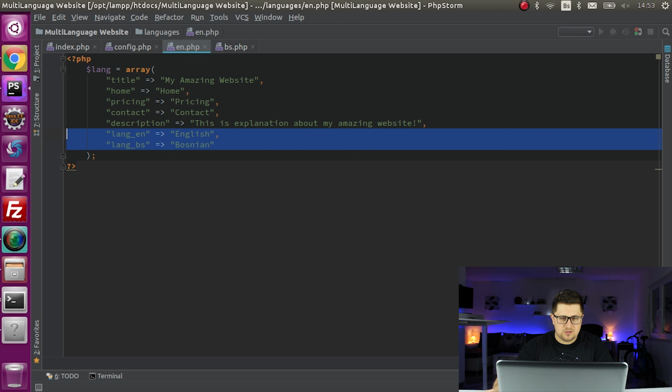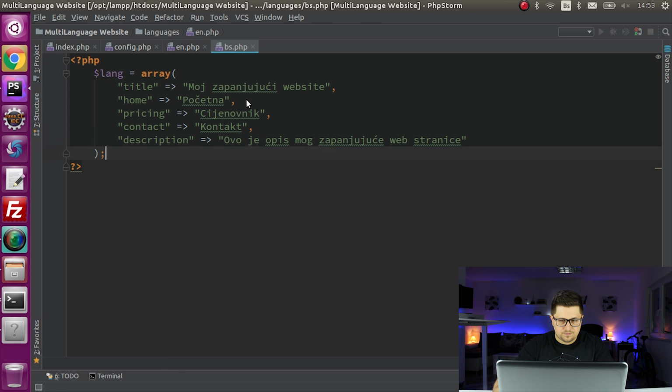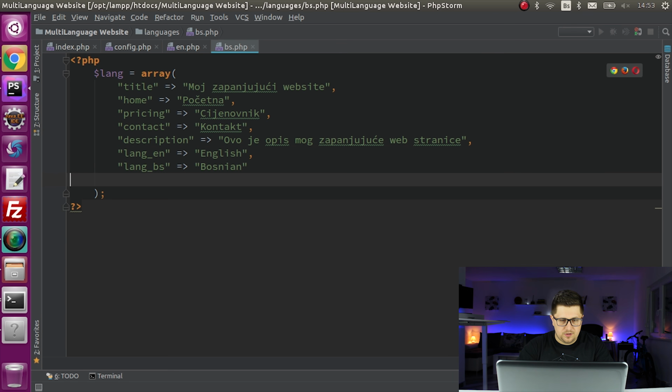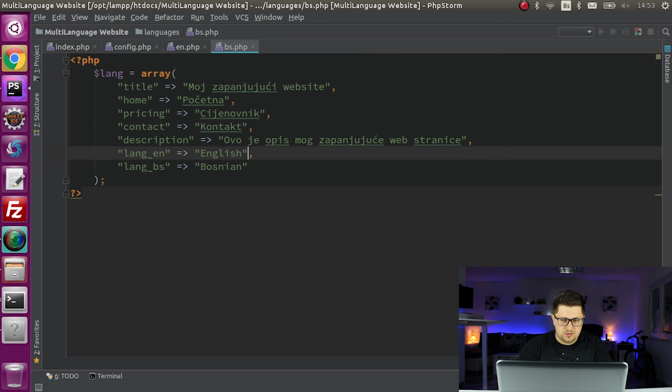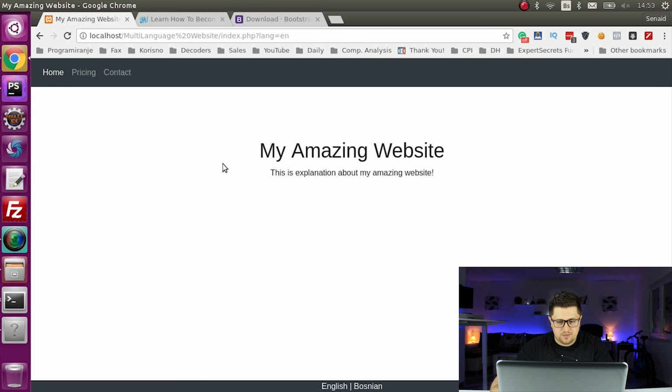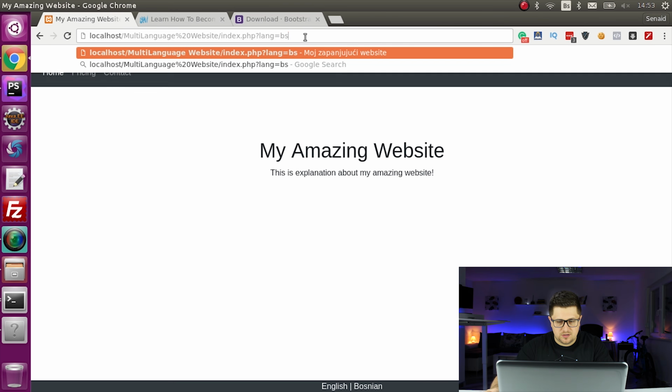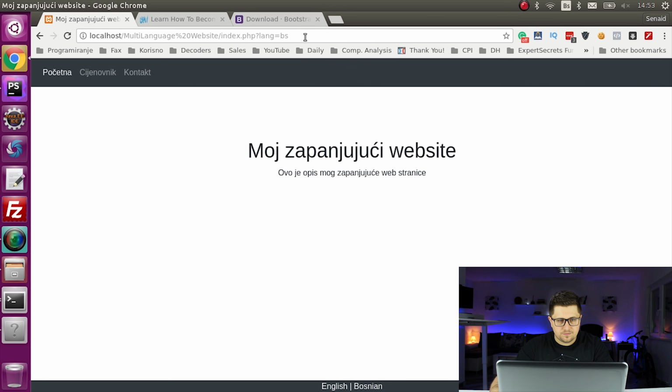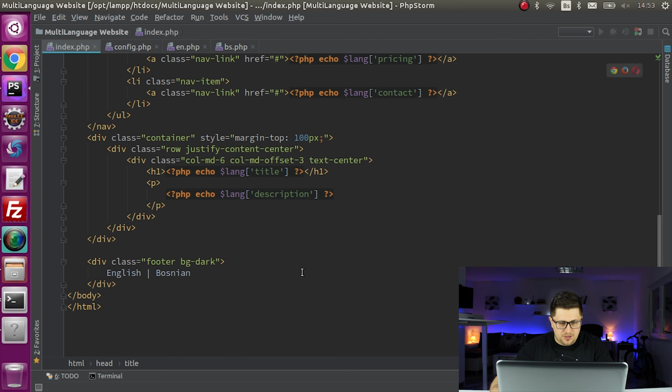And now in the Bosnian, okay, we need to change it. So this will be Engleski and then Bosanski. Okay, so let's try. With the English it stays the same, and with the Bosnian it doesn't change because here we didn't translate it.